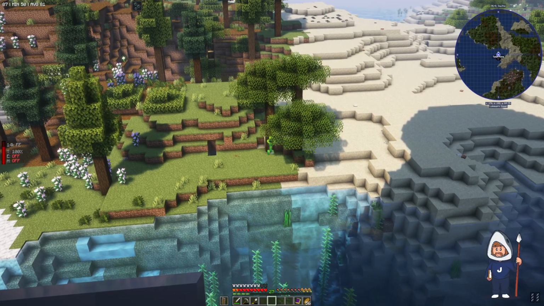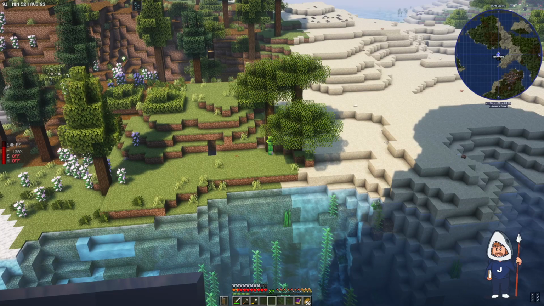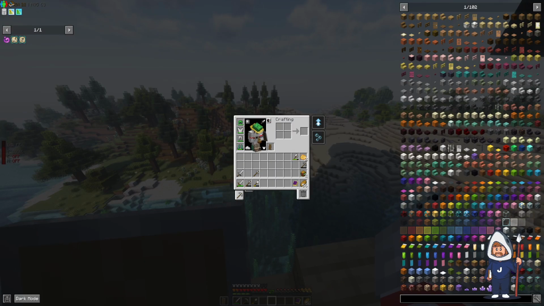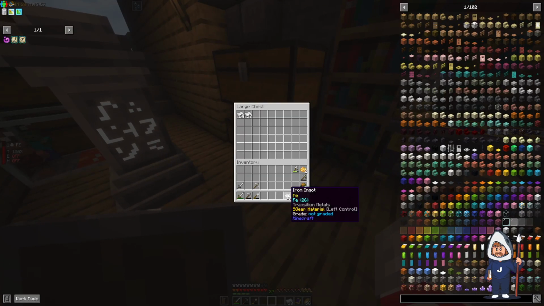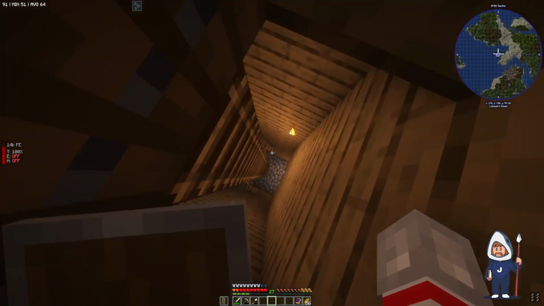Is that a creeper wearing a leprechaun hat for St. Patty's Day? What in the world? That is pretty cool. Anyway, so today I'm going to grab this iron out of here and throw it into my iron chest. Today we're going to just do some more resource collecting.